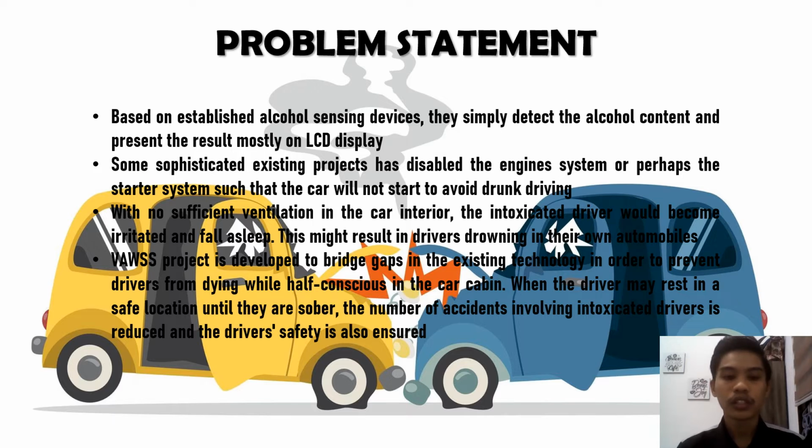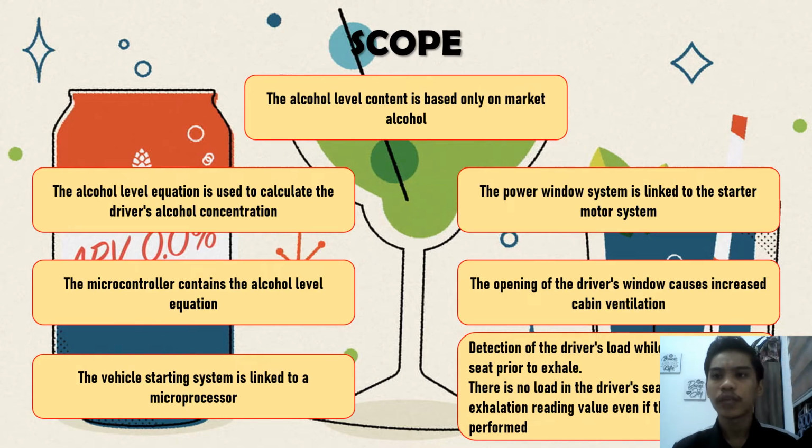So for the solution, the project is developed to bridge a gap in the existing technology in order to prevent drivers from dying while half conscious in the car cabin. The number of road accidents caused by drunk driving has recently been increasing year by year. Drunk driving is detrimental to public safety. As a society with knowledge, it is past time to devise a system that successfully discourages drunk driving, because this sort of technology is not extensively applied yet. I am trying to develop it in order to avoid accidents and ensure the safety of the driver.